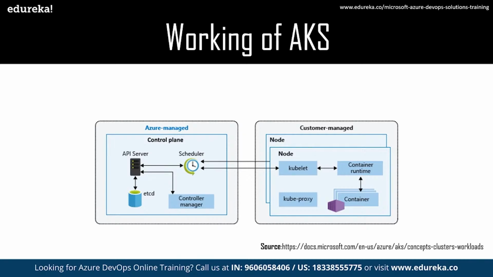What you also have here is a scheduler. What a scheduler does is it lets you create and scale your applications and determine which nodes can run what workload and so on. And finally, you have your controller manager. Now, this is an important bit again. It controls or oversees a number of smaller controllers, whether they're performing their actions or not. It also helps you in replicating the pods that you have and handling your node operations as well. So this is what your control plane does, and it is basically managed by Azure.